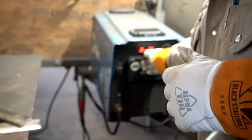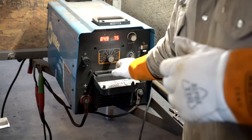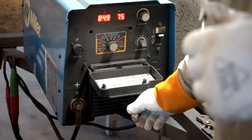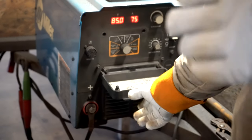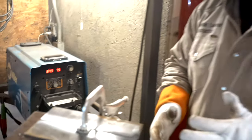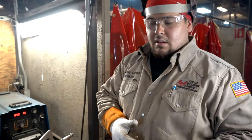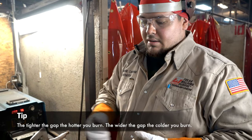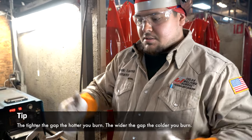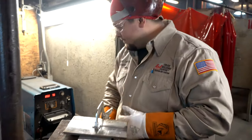Make sure that this machine is set on stick, okay? We're set on stick, and I'm at 75 amps, all right? Now that's to tack it, and I also run my root at 75 amps, okay? Now, with this fit up, 3/32 land and 3/32 gap, your amperage for it varies from 70 to 80, okay? So that's your range, all right? Now let's tack it up.